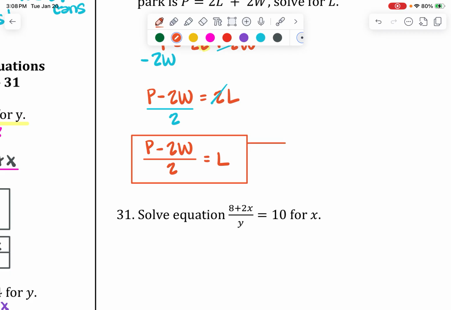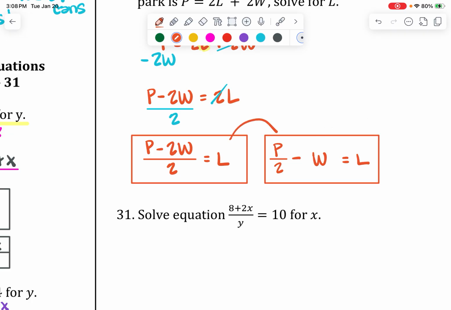If you want, you can give each one of those terms in the numerator their own little personal divide by 2, and then simplify wherever you can. Well, the only place I can actually simplify is right here with this 2 divided by 2. And of course, 2 divided by 2 is 1. So I'm going to replace all of that with just a 1W. And that would be an extra step to simplify that down to get L by itself. Again, don't do it if you don't understand it or if you don't want to take that risk. Totally fine with that. Just leave it as the original, okay?